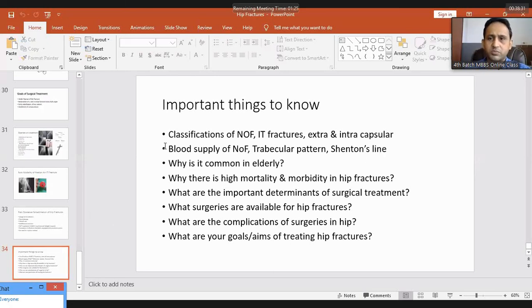So this pretty much completes your lecture on fractures around the hip. I know I had to run through it. I'm sorry, but I'm quite happy to leave the PowerPoint presentation with Mira, so she can give it to you, and we can always discuss it further. If you have any queries, I'm happy to answer. Any questions?